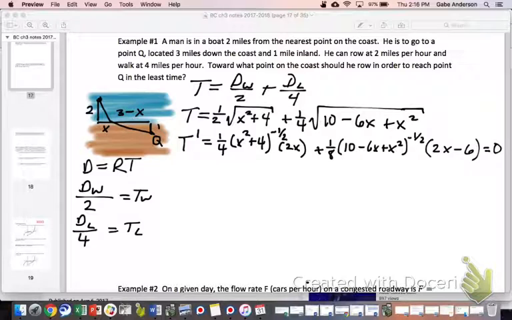And so do we have a consensus that yes, x equals 1 is the critical number? Okay, so if you solve that equation via the calculator, you get x is equal to 1. So then, toward what point on the coast should he row? How would you describe that? You could say, if you've got your picture there and you say, okay, x is 1, that's a pretty good description, right? If you didn't have a picture, you'd have to say, 1 mile down the coast from his nearest point to the coast or something like that. You'd have to use some words. But in this case, I think a picture is worth a lot of words, and so I think it would suffice to have that picture along with your answer.